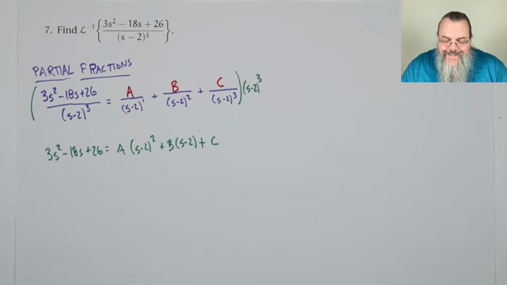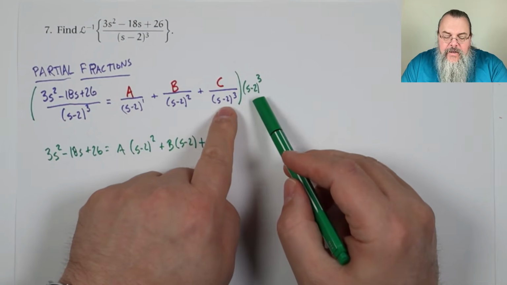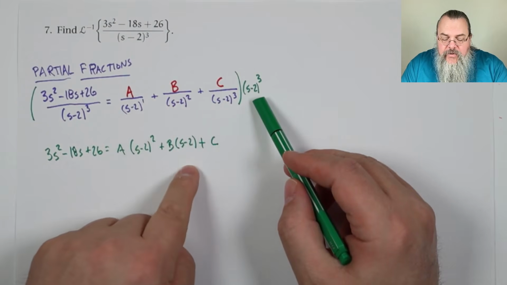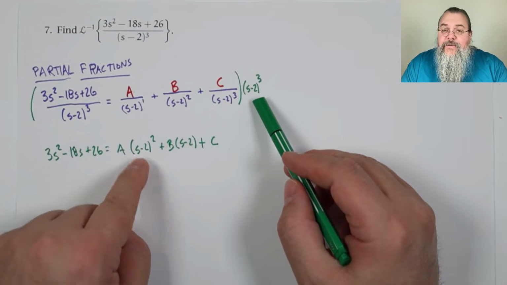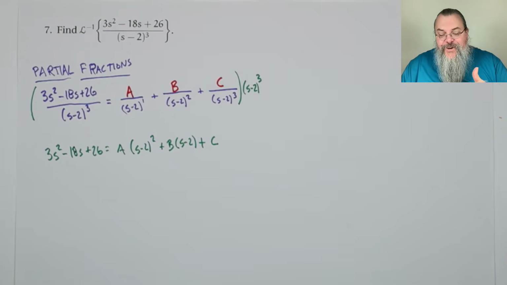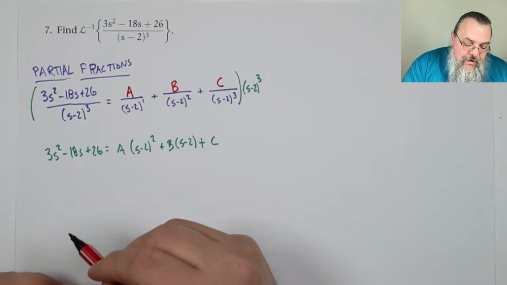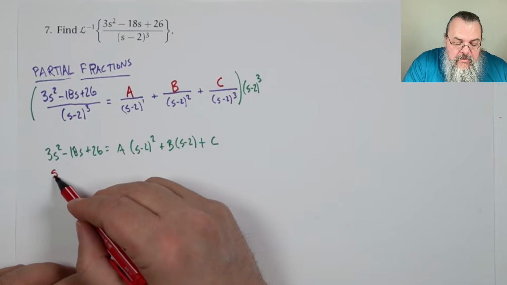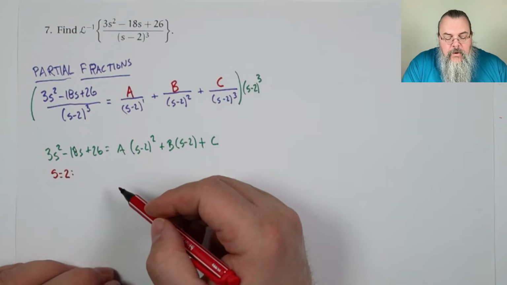Right? Because here, all of the terms cancel. Two of them cancel, so there's still one left. And only one cancels, so there's still two left. Now, we can make good choices. There's one really clear choice, which is to plug in 2. So we plug in s equals 2. What will that give us?